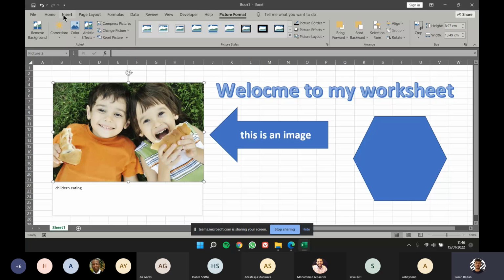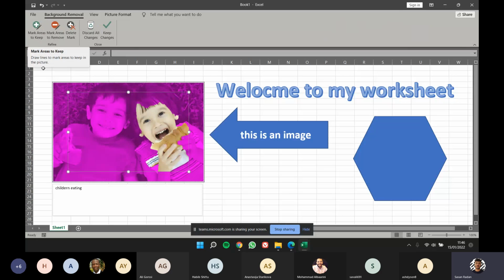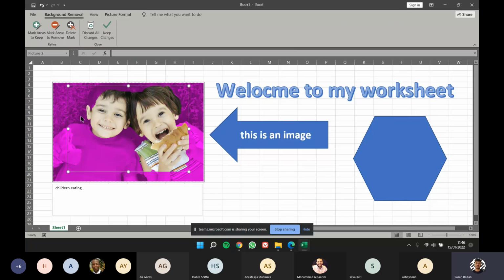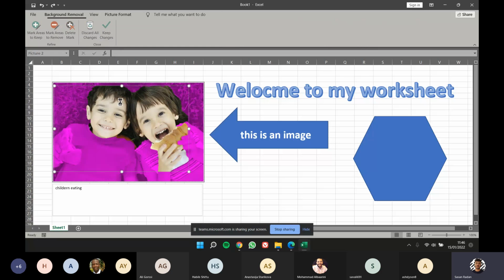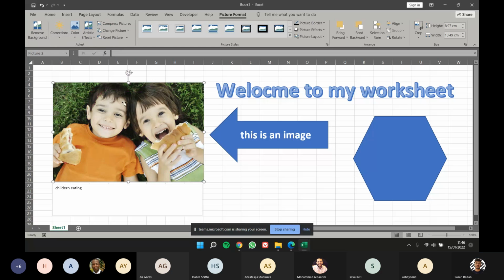Okay, so from here, if you have an image that you want to remove the background of, you can also remove the background. Essentially, by clicking on that, all the area highlighted in purple will get removed. This is just something that Excel offers, and other Microsoft services also offer this as well. Any areas in purple will get deleted. So this is just removing background. We can also look into adding corrections.